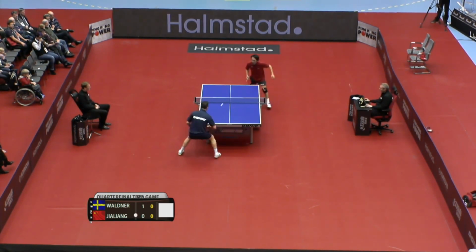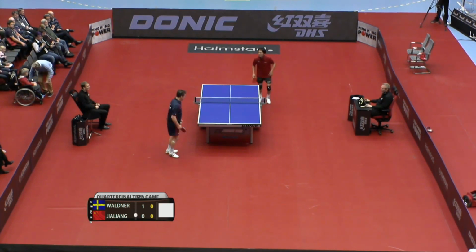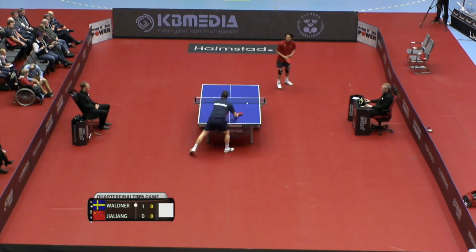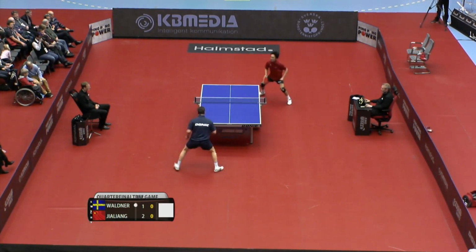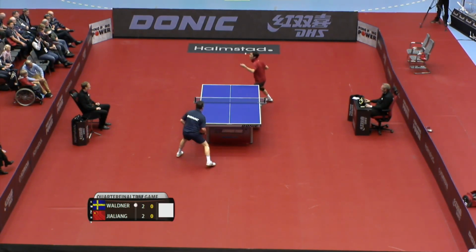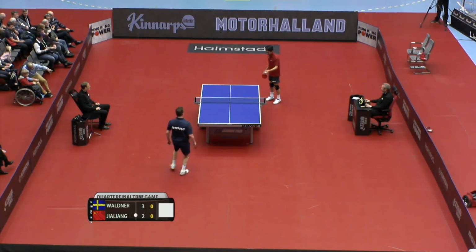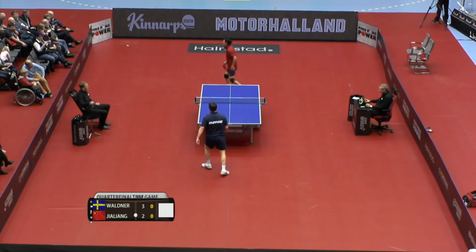Waldner is looking confident. 1-1. It's a whole different Yang from the morning practice where I saw him. Much more alert and much more aggressive. This is the style, you know, of Jiang, and now he looks dangerous for you. Maybe we will not see that many rallies in this game because Jiang plays very fast and Yu is trying to defend, but it's not easy. So short rallies.